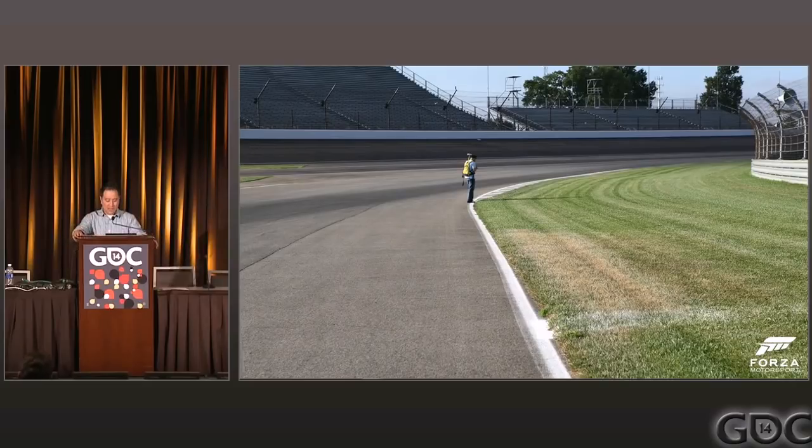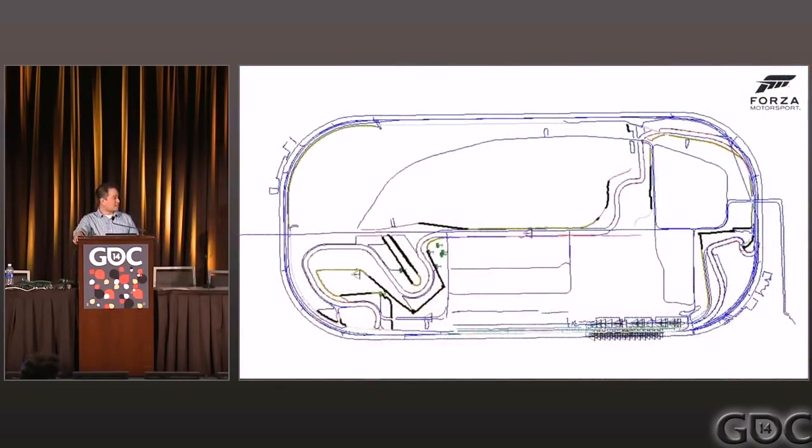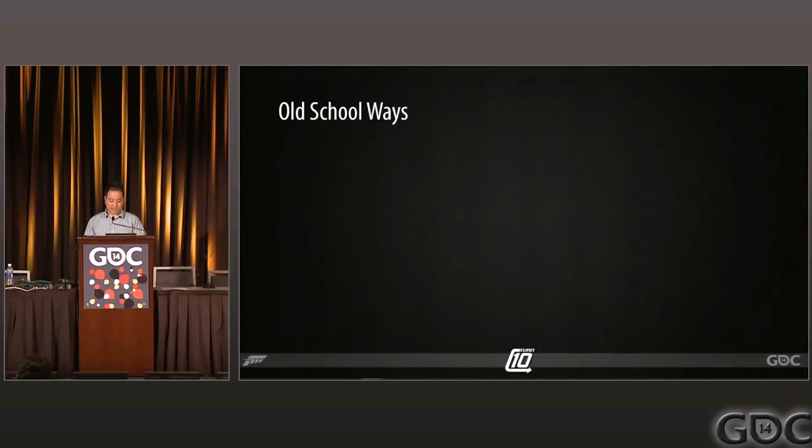And so at the end of that whole process, if you have a good satellite signal and a good pair of walking shoes, you end up with something like this. This is our 3D map of the Indy Speedway, and you can see every single footstep that he took and the measurements and the guides that we have to build this. So that is a summary of our old school ways.